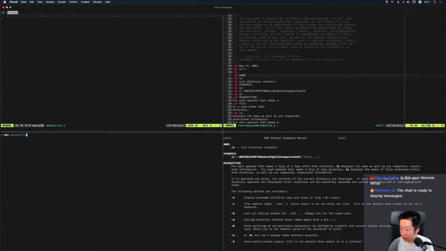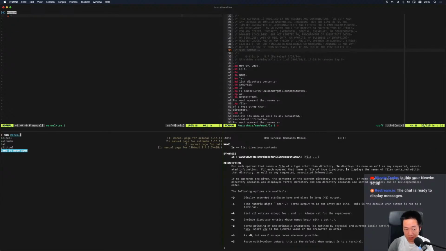Hi, Beacon Trader. Is this my NeoVim setup? Well, this is a terminal running tmux, and this is a new Vim session, and these four sections are panes in tmux.